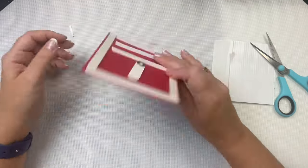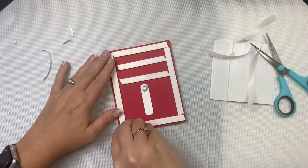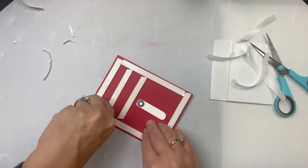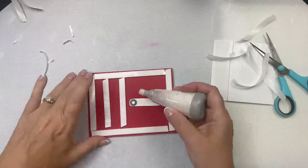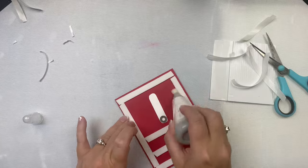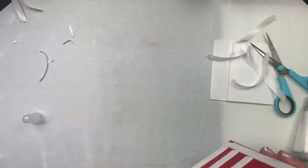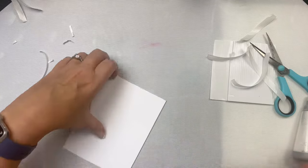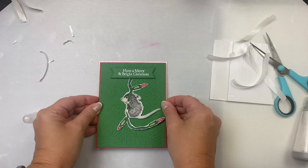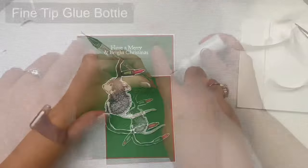I tested to make sure it would still swing like it's supposed to. Then I removed the adhesive backing from the tape and rubbed my anti-static powder tool all the way around the inner part of that foam tape frame where the arm will be swinging. This helps remove any stickiness on the sides so the arm doesn't stick when it's moving around. I checked to make sure the foam tape was thicker than my washer — you may have to add another layer of foam tape if it's not, but this washer is pretty thin. You may need more foam tape if you're using a penny. Then I attached this to my card base.